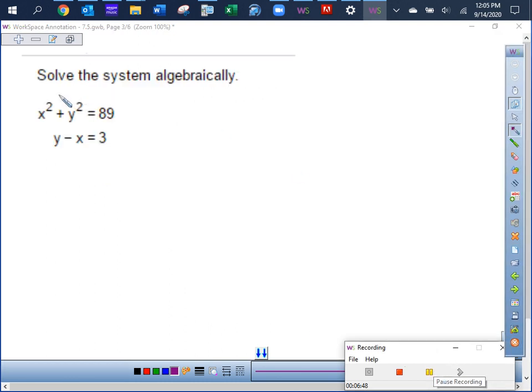Now this dude right here is a weirdo. He's going to make a circle. Those are pretty difficult for students to type in their graphing calculator. You've got to know how to do that carefully. I say don't worry about typing it in your graphing calculator. Let's solve this with algebra, with substitution. This guy, piece of cake. Get y by itself.